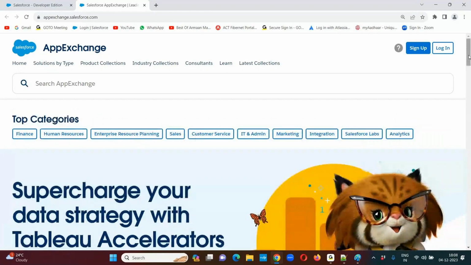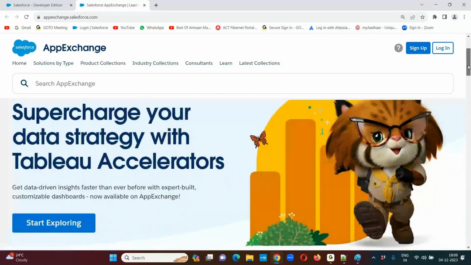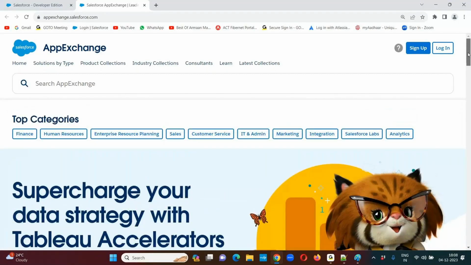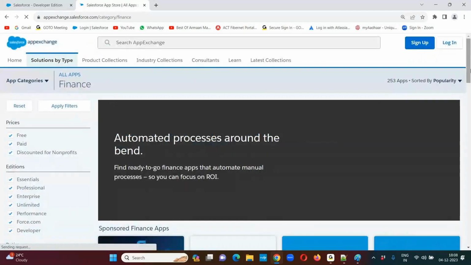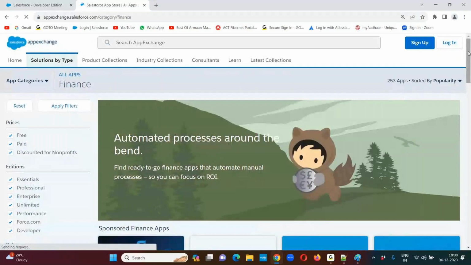Various apps will be available over here, of various categories. Suppose you want to see only the finance related applications, you can just click on finance. Now it will show only the finance related Salesforce applications which have been built by various organizations.